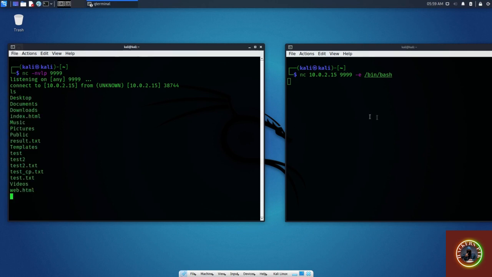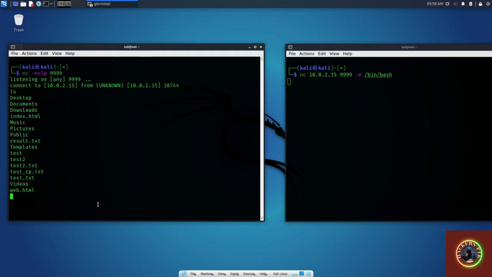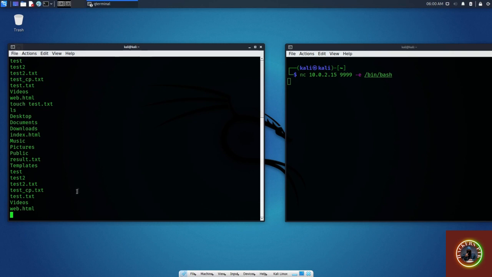You can see that we are seeing everything here. This ls is inside the victim machine, not inside our machine. If I type touch test.txt, for example, then ls again, you can see that it should be here.